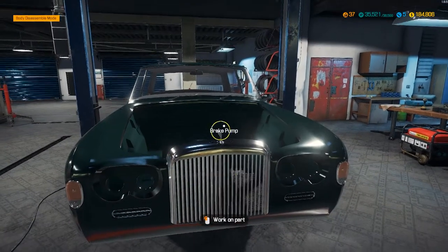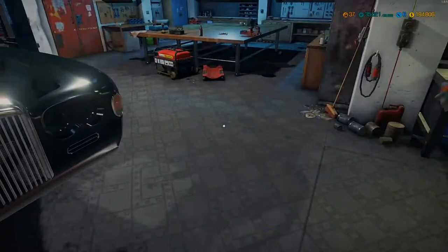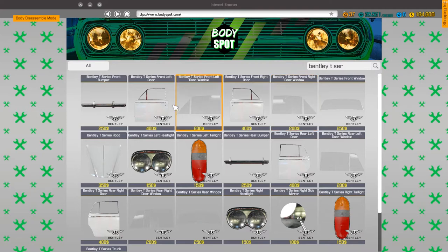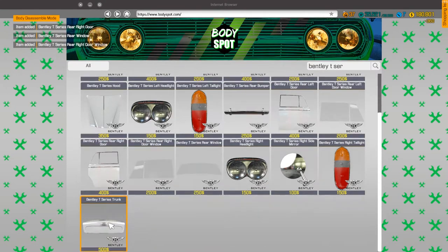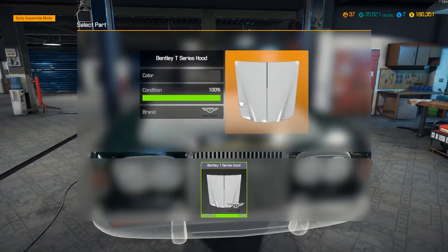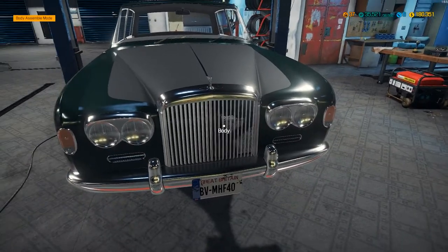So we'll go buy the parts of this. Let's see, Bentley T Series. Wait for the Bentley T Series. So I'm buying everything. Bentley T Series. Yeah, so we're buying the bumper, the start. Like buying everything. And that. Don't think I missed anything out. Let me add everything in. Add in the bumper, the lights, the headlights, I mean. We'll also need a number plate for that.